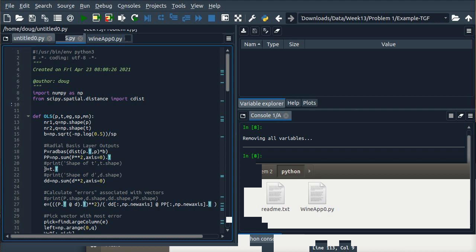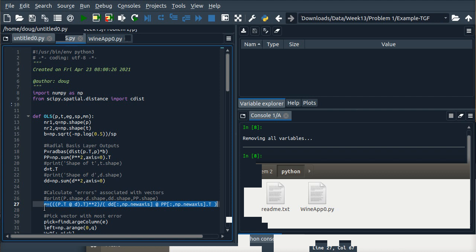And then here, this little d is actually the targets, but it's transposed. Again, we're following along with the dimensions that MATLAB had put together, and so that's why these might look a little funky. But line 27 is the most important one. Line 27 is where we're computing. MATLAB says it's the errors associated with the vectors, but those aren't the errors.